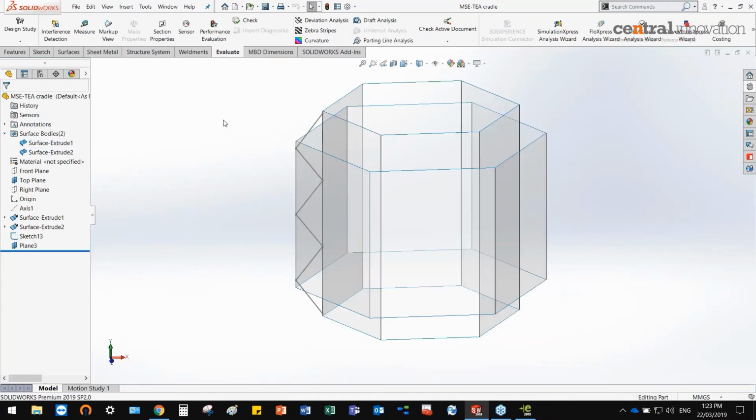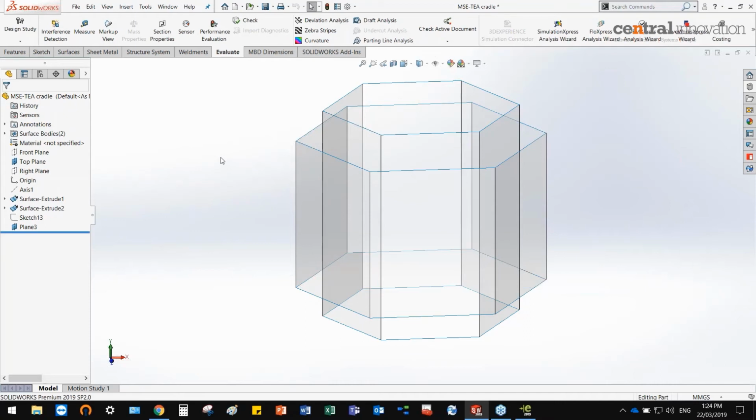This is a conceptual model of a large framework that's actually going to be used for a telescope. It's just been built up out of a couple of hexagonal surface extrusions to give a rough placeholder part. If I actually wanted to build the weldment from it, I'd typically have to go back and build it from scratch.